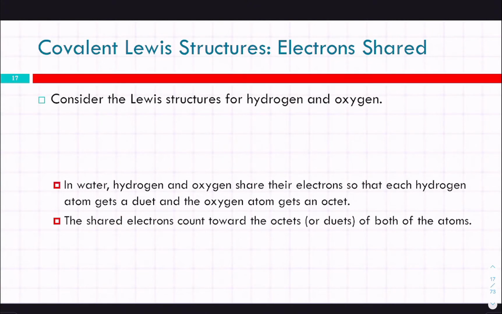So for the Lewis structure for water, hydrogen has just 1 electron, and oxygen has 6 valence electrons: 2, 3, 4, 5, 6. If hydrogen wants to have a duet and oxygen wants to have an octet, it's going to need another hydrogen around to share electrons with. So instead of transferring those electrons completely away from hydrogen into oxygen, they actually bring these together to form a bond.